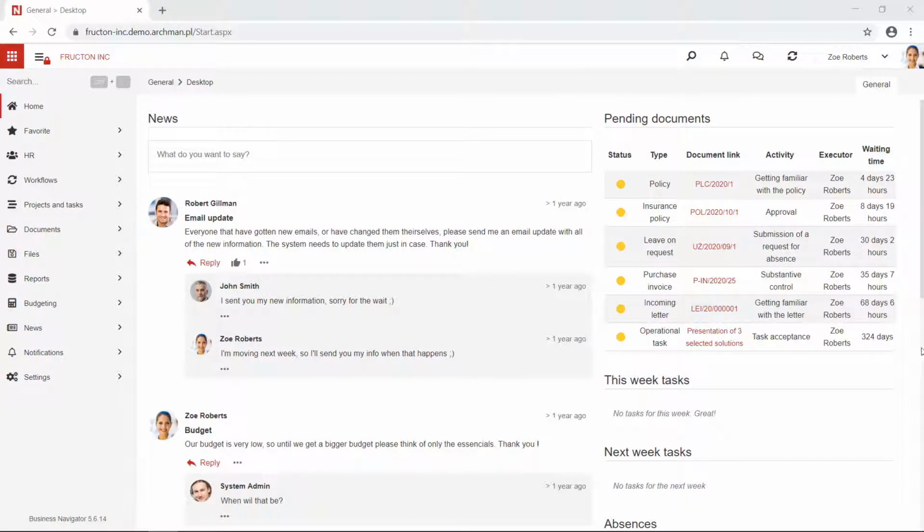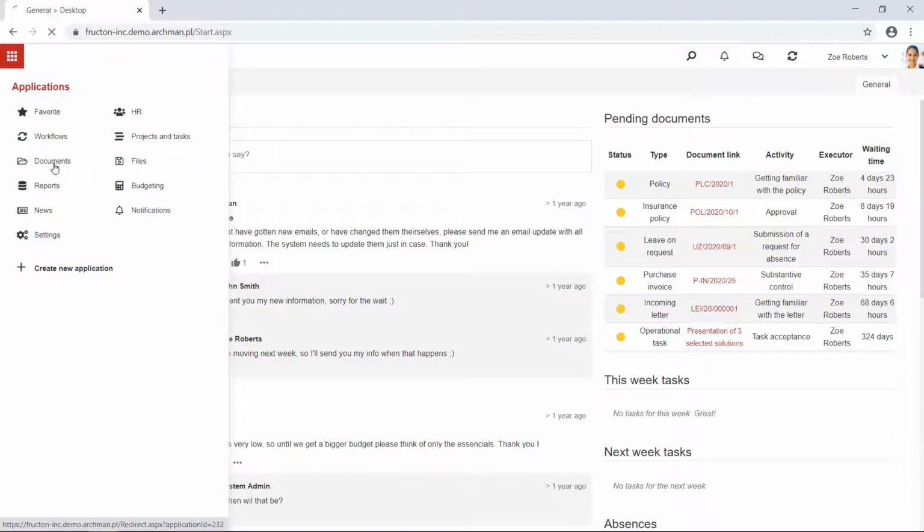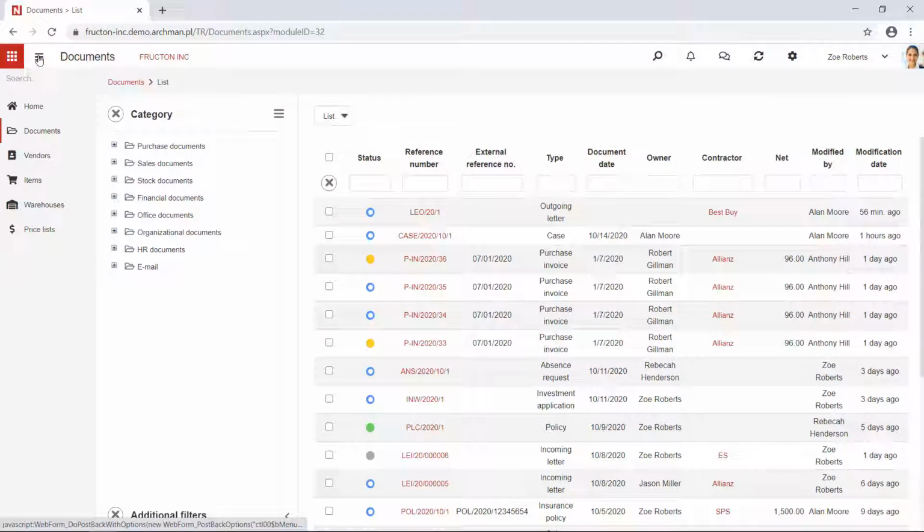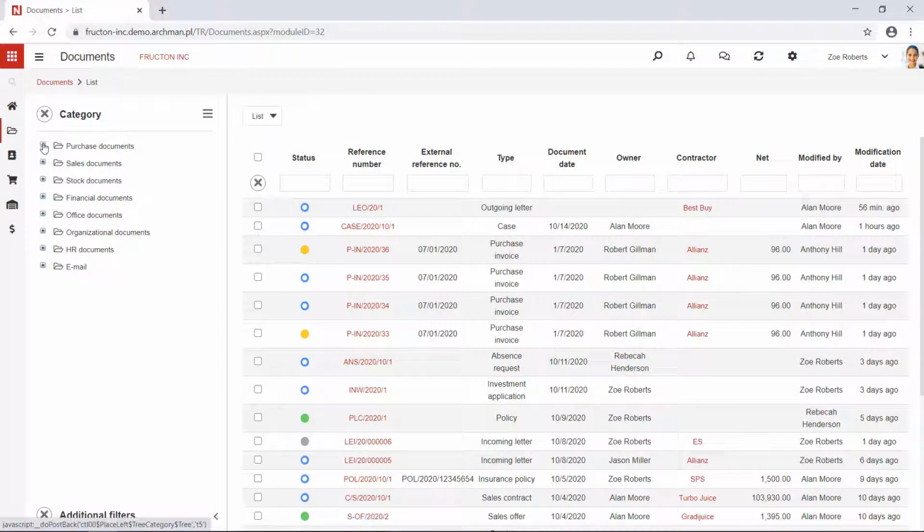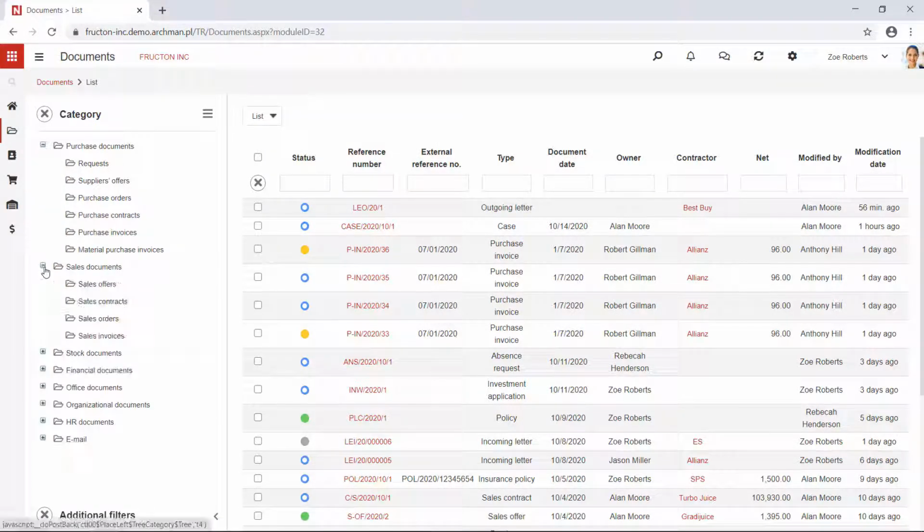Today we will be working with the document application only, so I will go to the context of documents. I'm not interested in any other applications. In the first part, we will be talking about this tree on the left-hand side. The goal of today's tutorial is not to go too deep into one specific document, but to give you an overview of a form, of a list, of a category, and also of other key aspects of the system's organization.